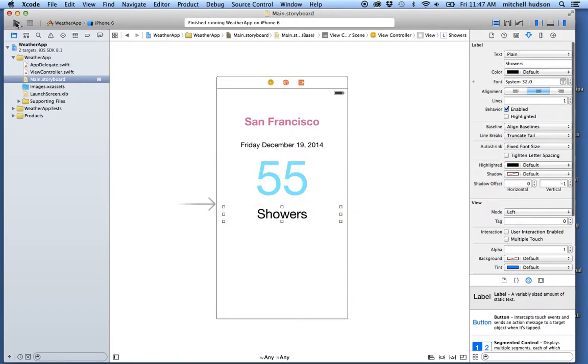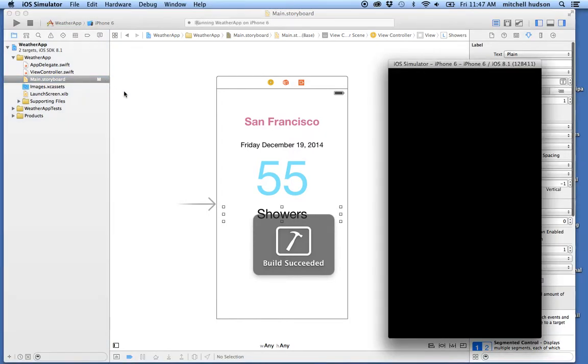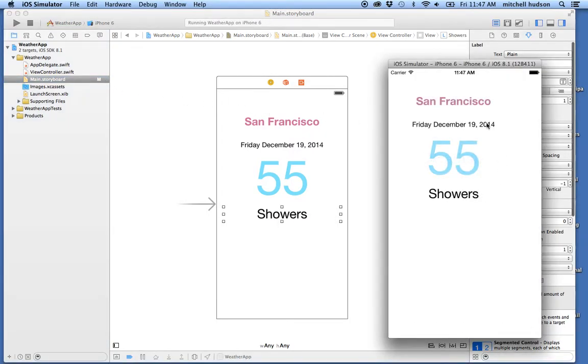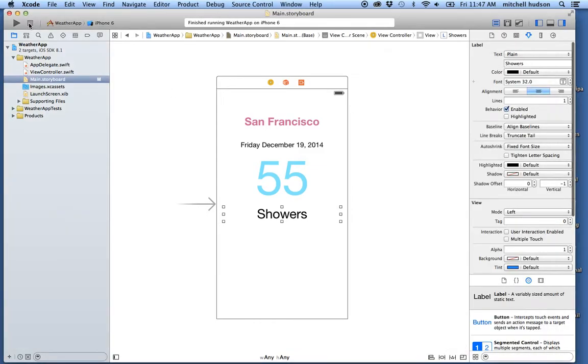And then if I test, you'll see now it kind of fits a little better. Not perfect. This is the iPhone 6, which has a slightly larger screen size.